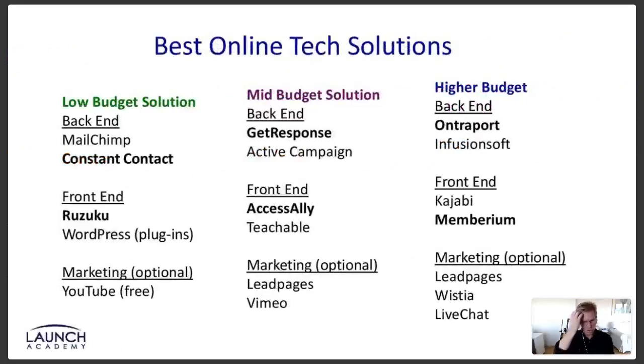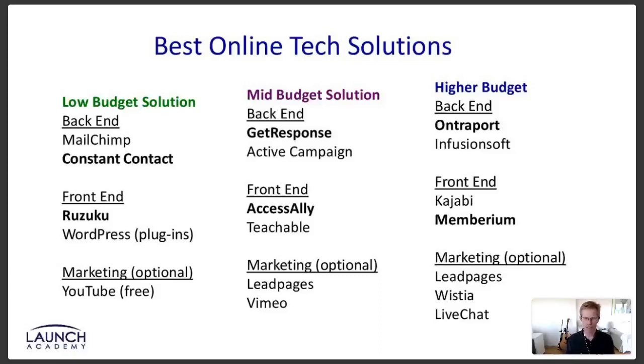So what I'd like to do is wrap up the technology piece by giving you what I consider the best online tech solutions for you as an aspiring course creator at different budget levels. These are some of the programs, even though there's lots out there, that I think are the best. And, look, people are going to have their own that they love, totally get it. If you already have stuff that you're using that you see on this list, or you already have something you love that's not here, you don't have to change anything as long as it fits into the back end, front end, or marketing.